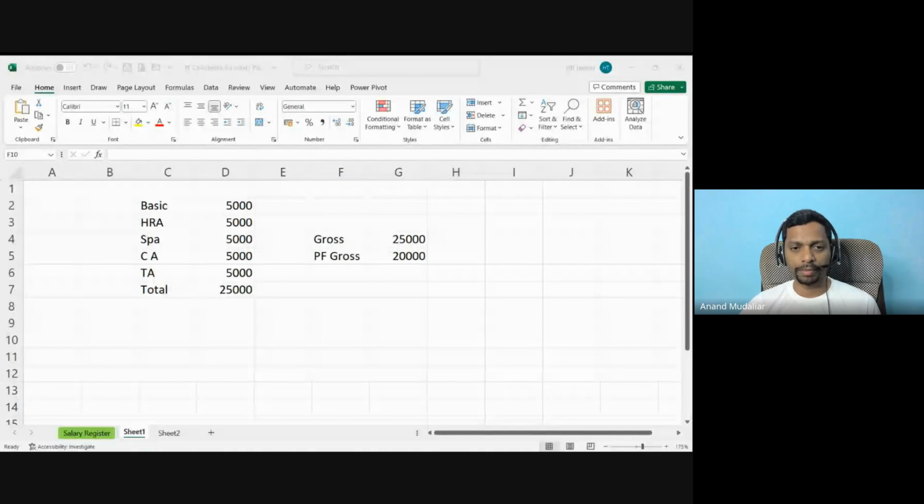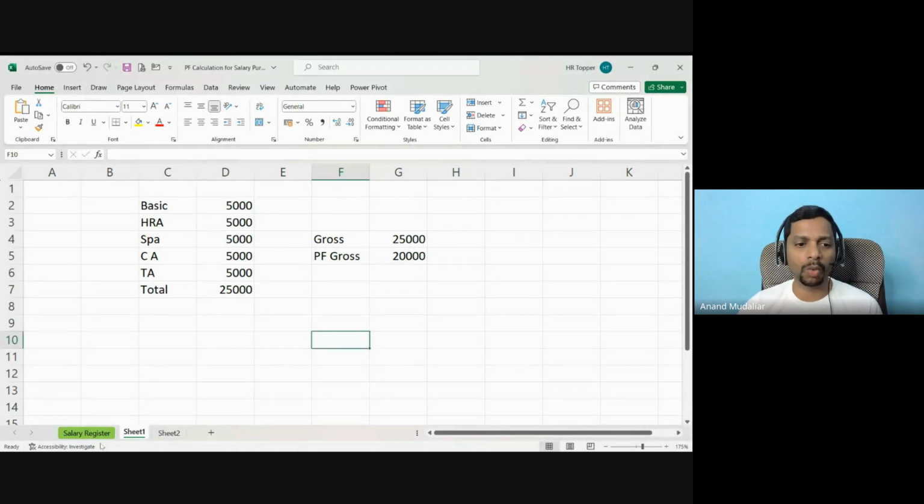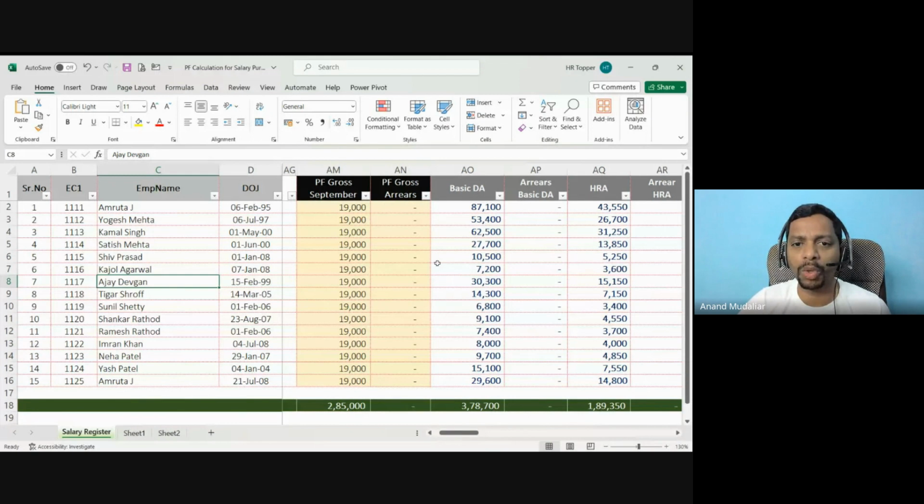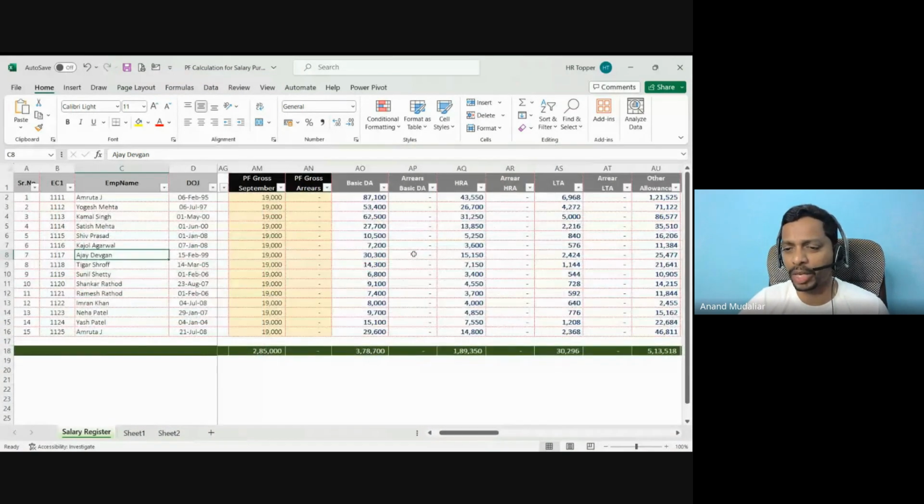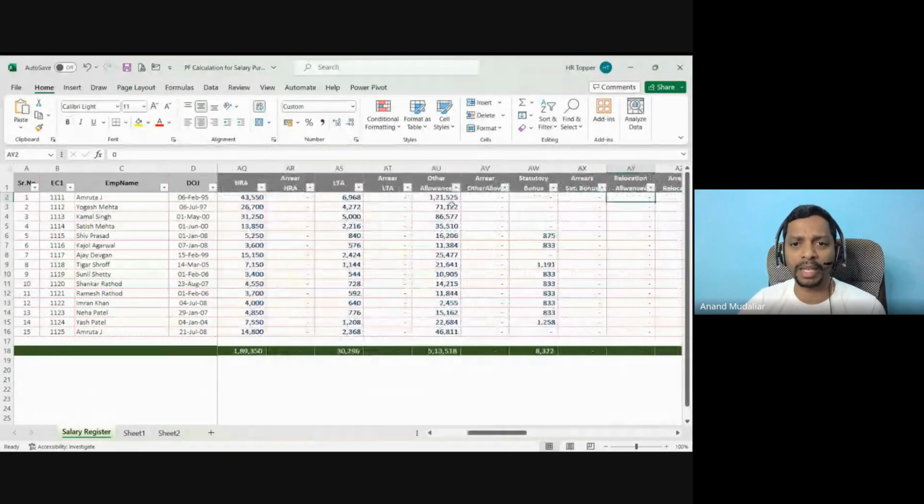Now, I'll show you in the real one. Suppose you want to calculate this gross, every time we have to go here plus this, minus this, plus this, plus this, plus this.